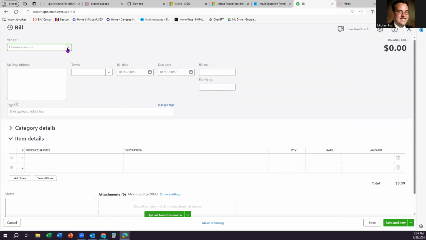So, all right, number 10, we're going to choose Malibu Boats. I'm going to select net 30 on the terms. We're going to do 1/18 as the date.